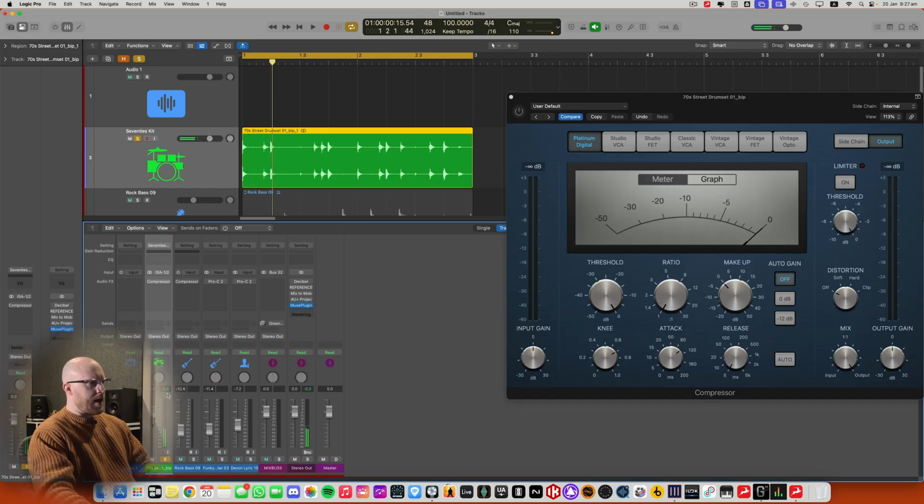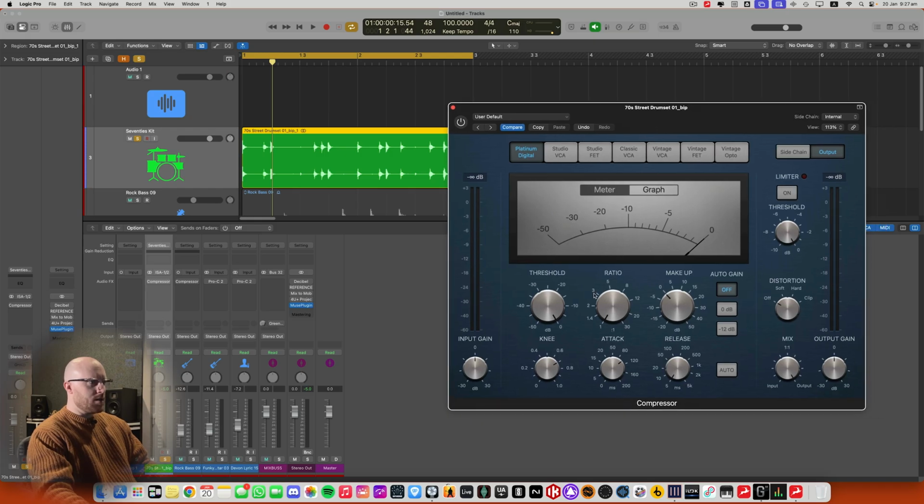So it's peaking at -5 dB, okay? Now this compressor currently is set to 0 dB. That's the level at which the compressor is going to start working. So if I turn this compressor on, it's not going to do anything because the level of the signal coming into the compressor is less than where the threshold is set. So it's not going to do any work.